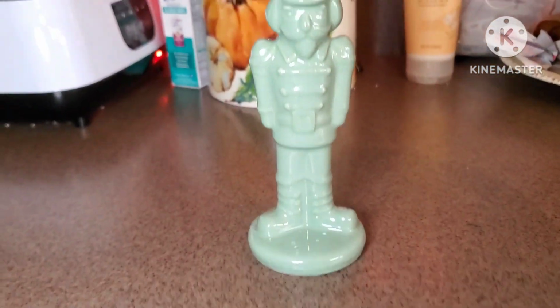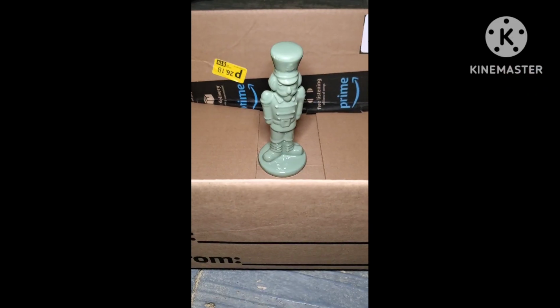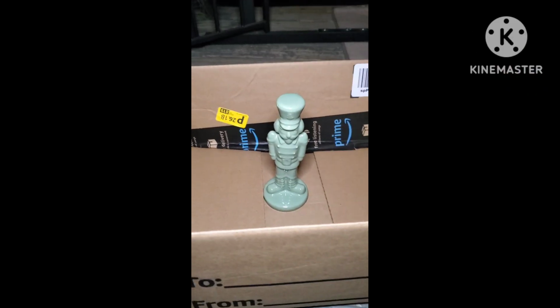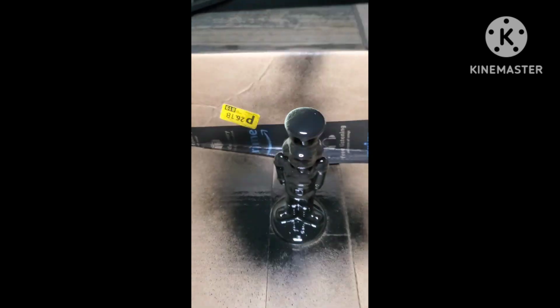So I really like this nutcracker. I hated the color. Some of you might love that. I'm happy for you, but I didn't like it. So I decided that it needed to change a color. And this is the semi-gloss spray paint.